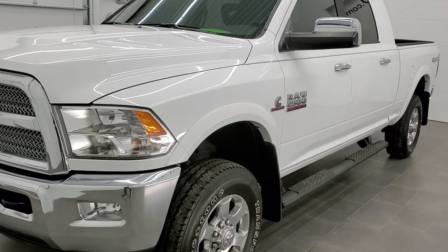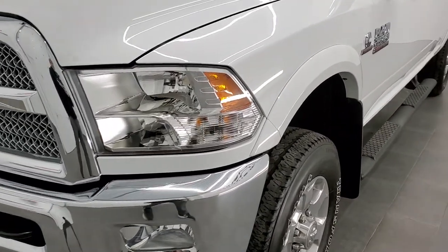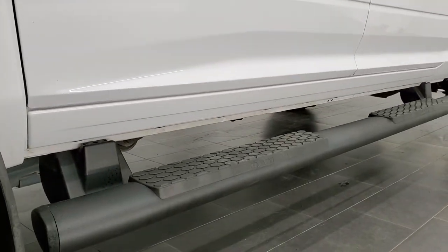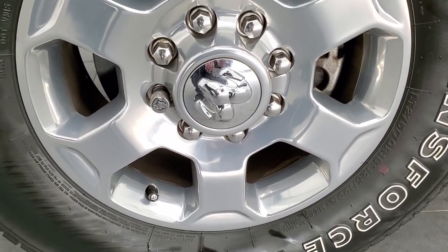Bright white clear coat is the color. We shoot all of our videos in 1080p 60 frames per second, so if you have HD capabilities on your computer, tablet, or smartphone, turn them on now — it is definitely your best way to check out the quality and condition of the truck before seeing it in person. In the upper right-hand part of your screen is a link to our website.